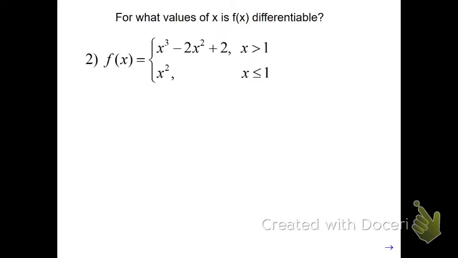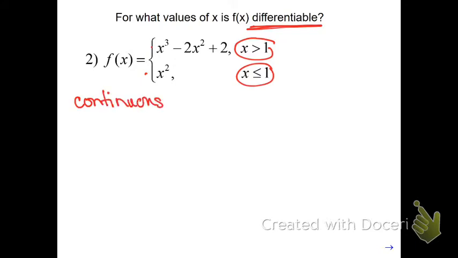Okay, so a piecewise function. This is probably the most common way of seeing this differentiable question. So first, you have to remember, big stars all over your notes. To be differentiable, it must first be continuous. Okay, so to show it's continuous, remember you have to plug the 1 in to both pieces. Okay, and this is often a free response question, so you have to say that you considered it. It's continuous, okay, if those two pieces meet at the same value.